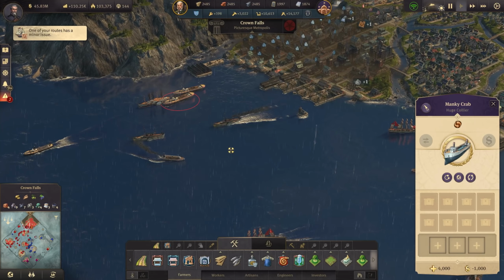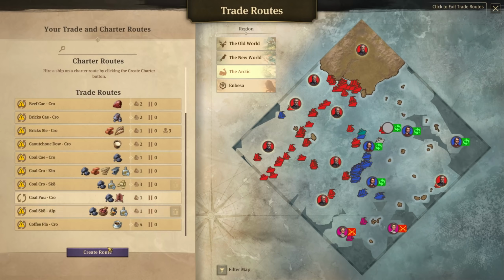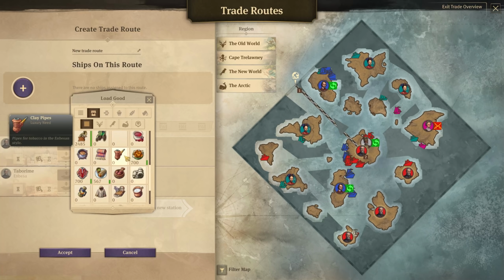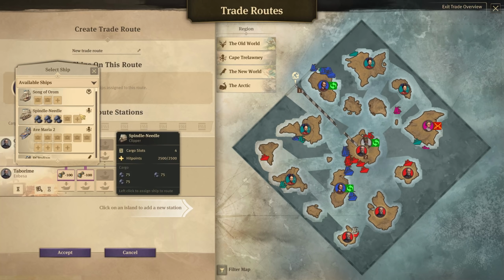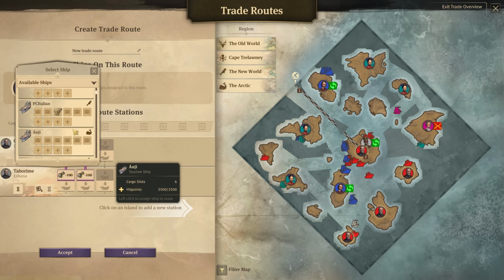The Manky Crab, and the Manky Crab is going to be a trade route from Crown Falls to Besa Taborim, delivering us some glasses. And I think around 200 tons should be fine. It's definitely not going to be more than that, plus we can't unload more than that anyway. And, oh, PC Italian, there you are. Where are you actually situated? I think this is the New World. Yeah.